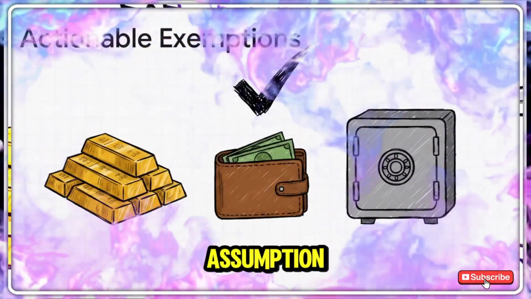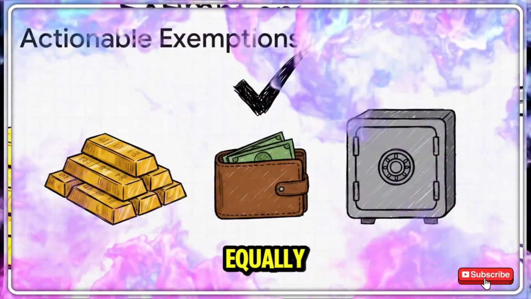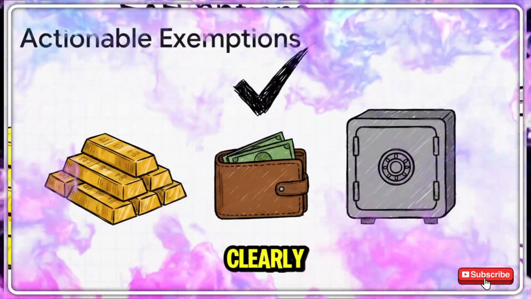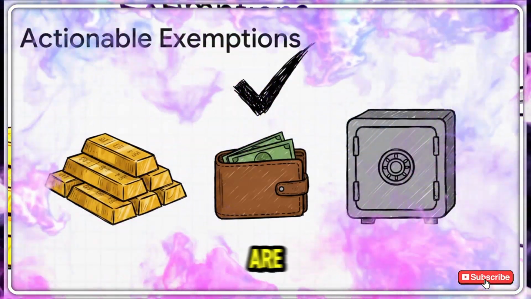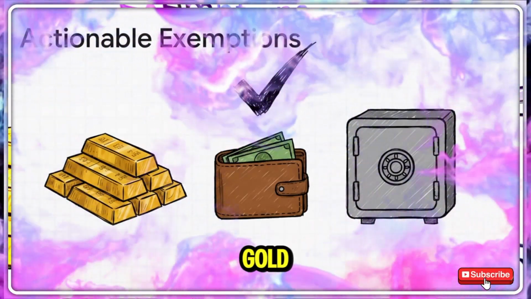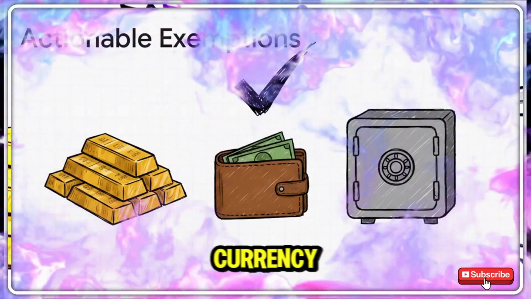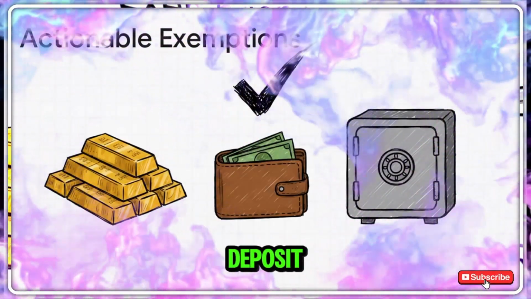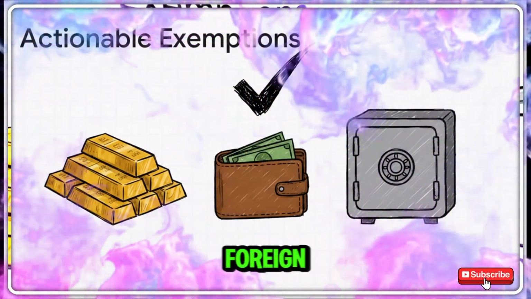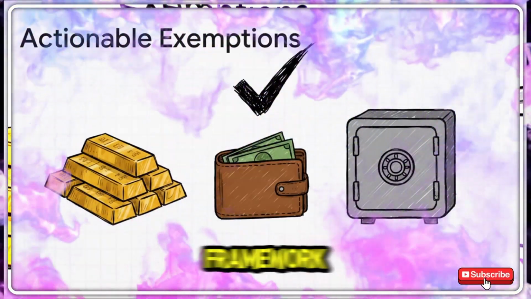The implicit assumption a lot of people make here is that all foreign wealth is treated exactly equally. It absolutely isn't. To fully understand what is required, we have to clearly define what is exempt. There are highly actionable exemptions. If you hold actual physical gold or silver coins in a personal home safe overseas, or if you hold physical paper currency in a physical wallet or a safety deposit box, these are entirely exempt. Keeping these specific assets out of foreign banking systems completely insulates them from this specific institutional reporting framework.